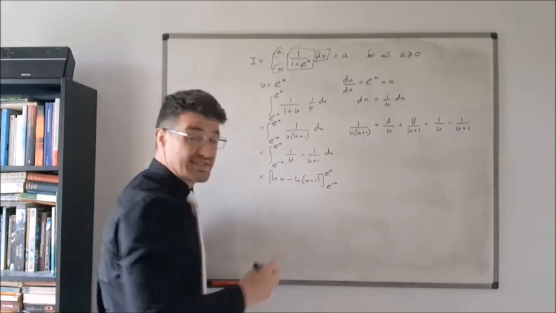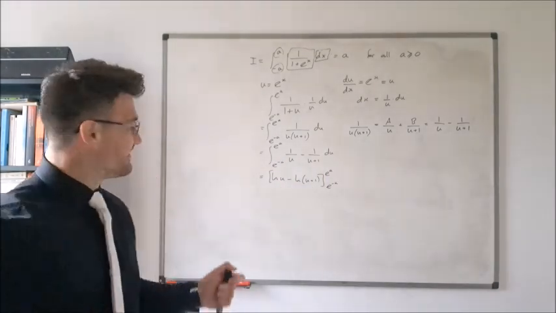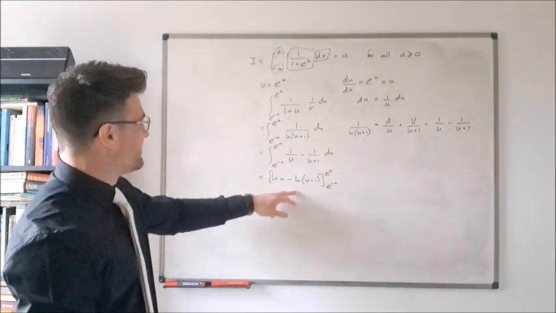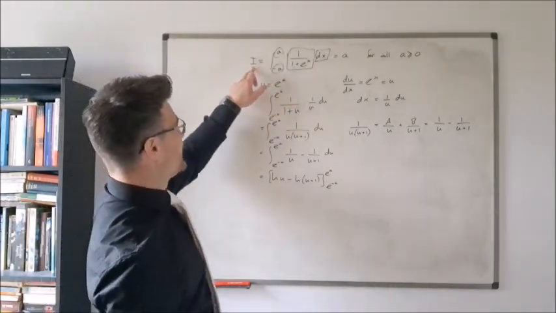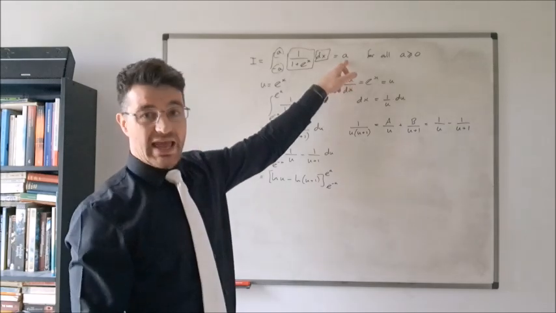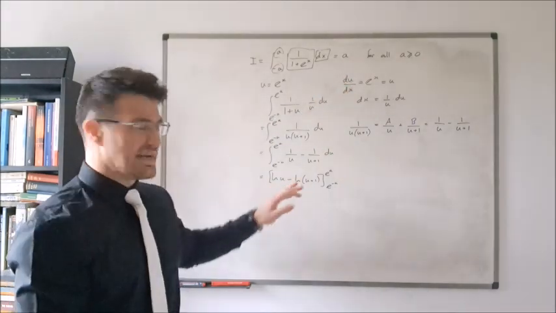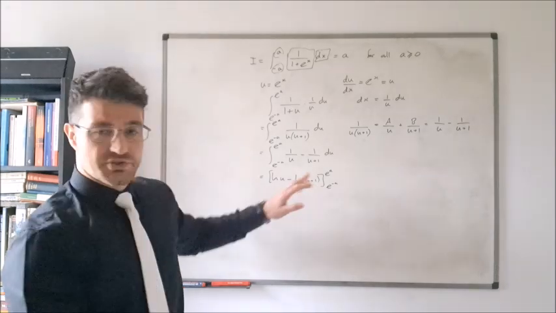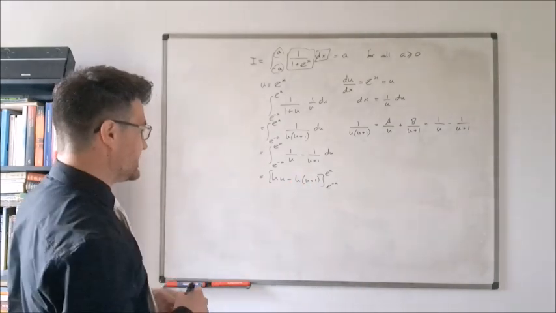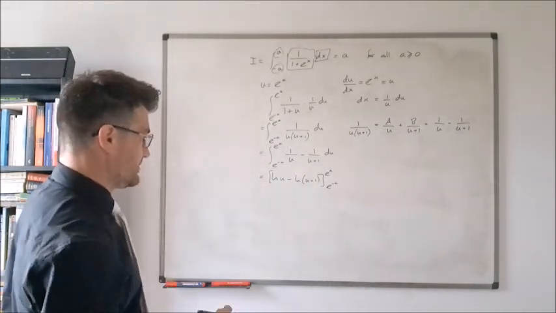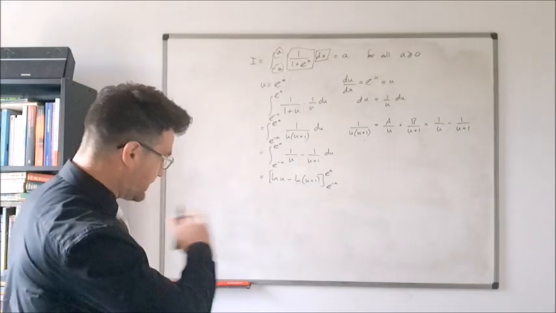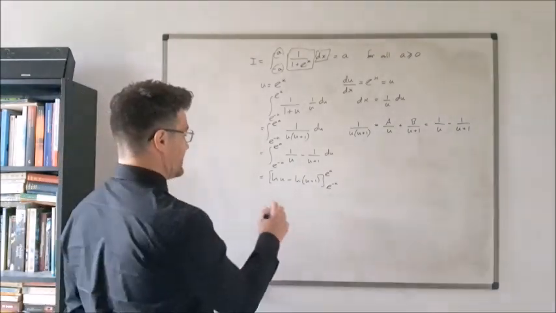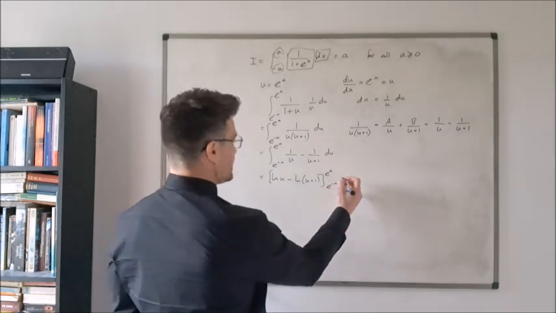At this point, I was starting to get a little bit worried that I'd maybe done something wrong, because what I'm wanting is that my integral is equal to a. I saw the natural logarithms come up, and particularly this u plus 1 here, and I was starting to get a little bit uncertain. But I followed through, carried on, and as we'll see, everything turns out okay in the end.